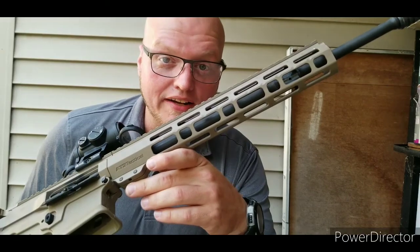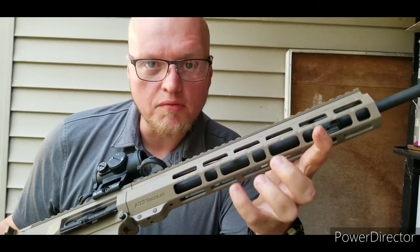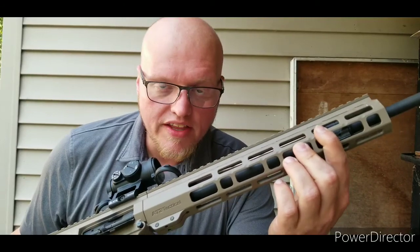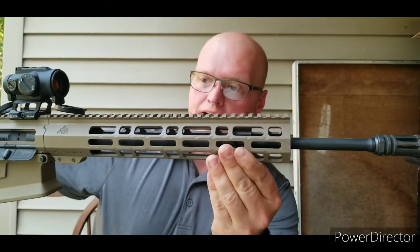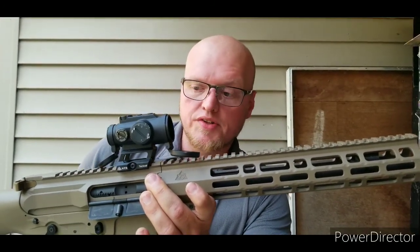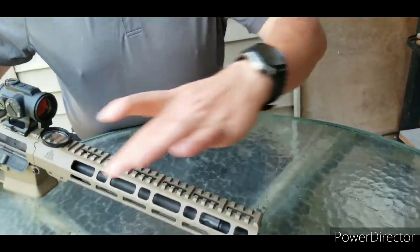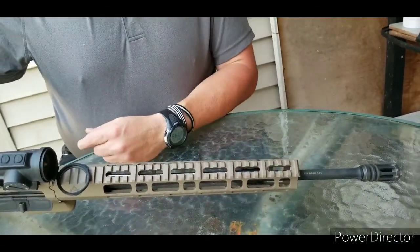I said, you know what, that's a lot of money, and I wanted to know if the lemon was really worth the squeeze. So I decided to look at the AT3. With the AT3, this handguard and upper receiver, this handguard is only about 3.5 ounces heavier than the carbon fiber. And it didn't completely pancake. It did crush just a little bit. I imagine if you had optics mounted up here, it would probably screw your optics up and you'd have to do some serious re-zeroing. However, with the optics, I didn't have to re-zero anything. It still worked just fine. And quite frankly, unless you're really looking at it, you can see how it's kind of crushed, but you really have to look for it.